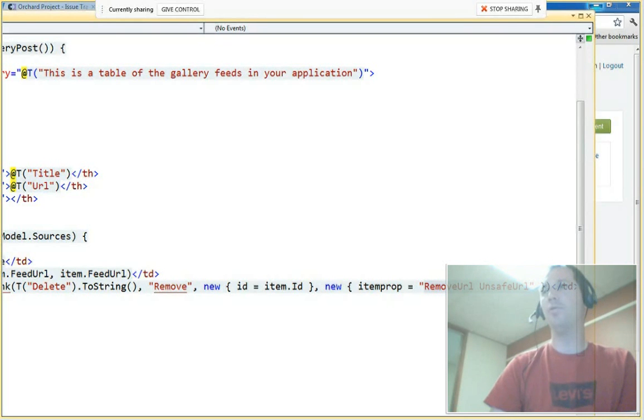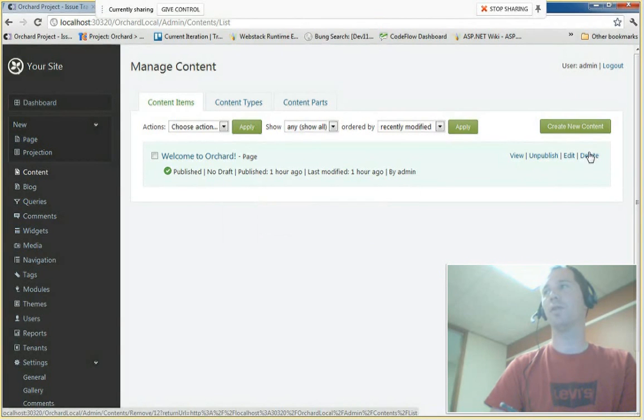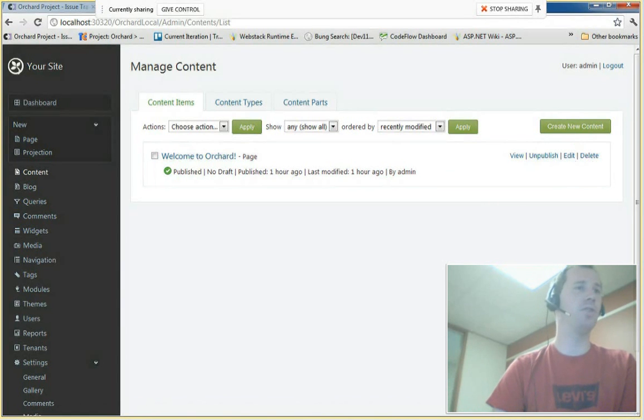And the remove URL will just inject a validation pop-up. When I click here, I have a validation pop-up. Just JavaScript stuff. And it converts the link to a form post. You see a link, but the form post is outside the screen, so you don't see it, but it's triggering the form post.